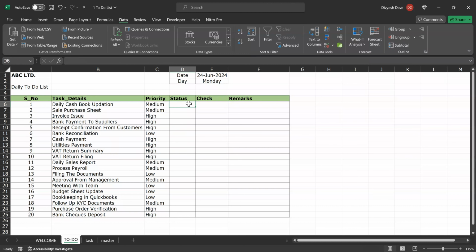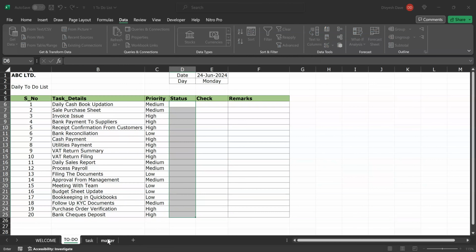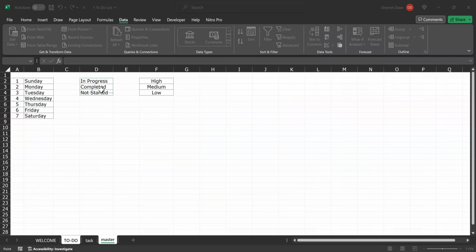Then next we need to bring the drop down in the status column. So we'll just select this column. We will go to data validation again, and then we will go to list, and in the list we will give the source from our masters, which is this. Okay.